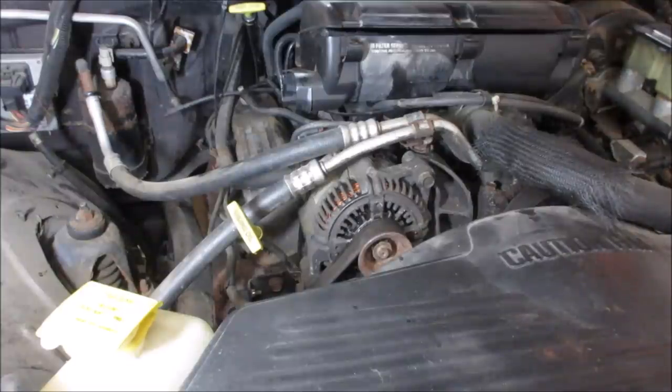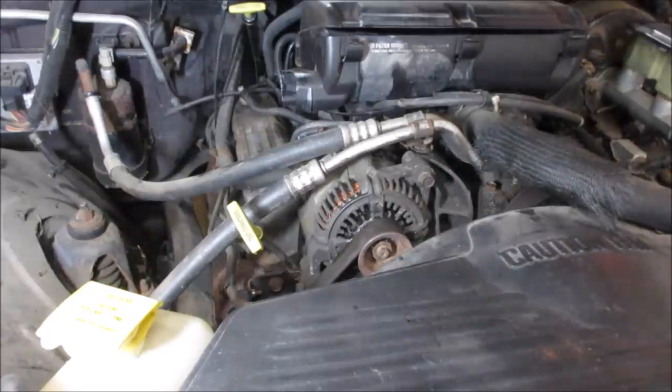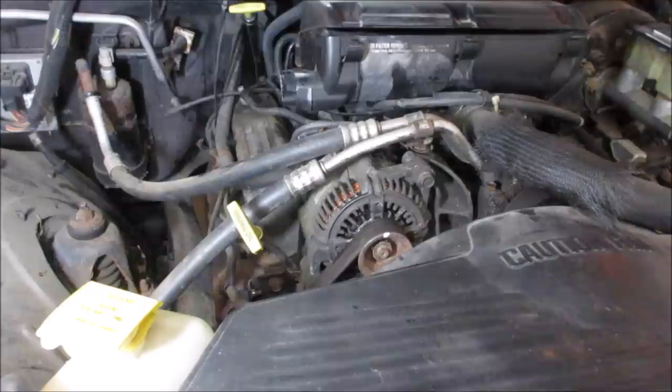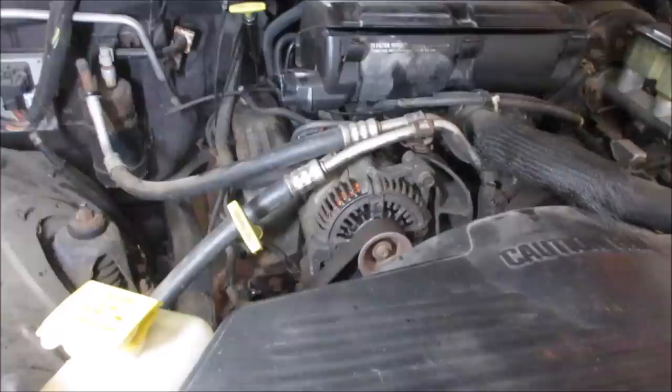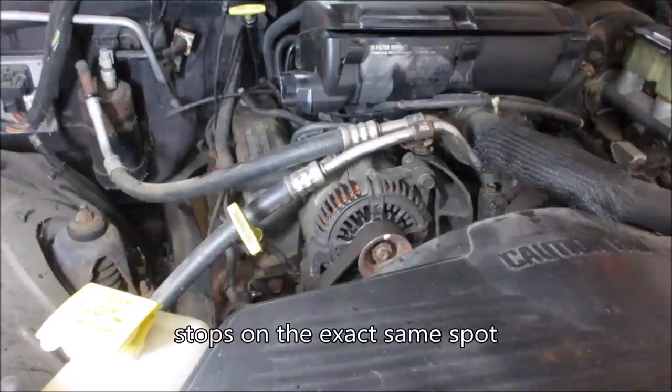I can't do both at the same time, so I'm gonna mark it with a Sharpie so I know where it was, so I know if it's not facing straight up and down anymore. Go. Yes, no, maybe? Nope. Yeah, that or stopped in the exact same spot.